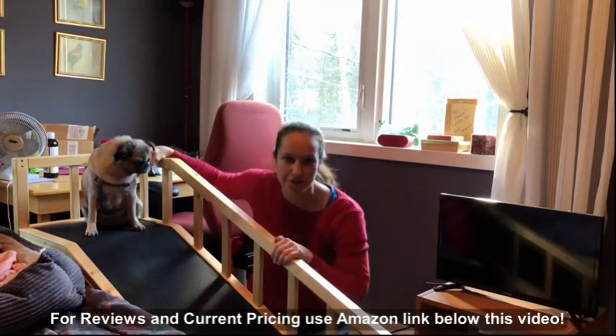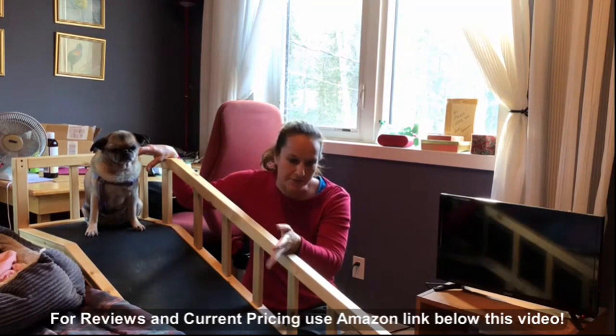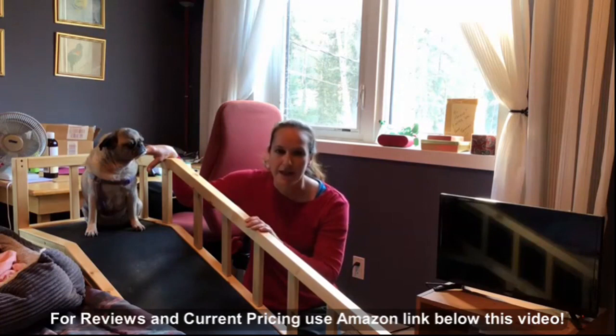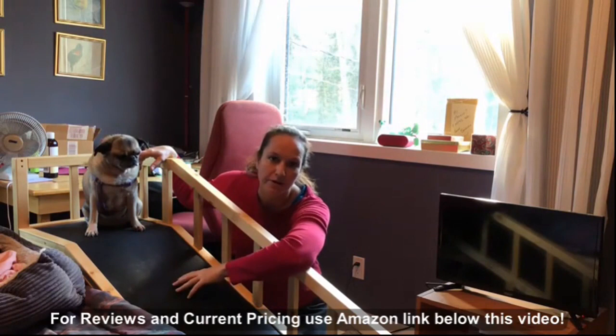One of the challenges with this ramp was that we wanted it to help big dogs as well as little dogs, and we also know that dogs can be a little nervous on certain things if it's not steady enough. So we wanted to come up with something that was stable but not super heavy and really, really safe and secure for the dog. The frame here is made with pine, which comes from Finland. It has a strong poplar plywood base underneath this rubber, which is nice and light but yet super strong.